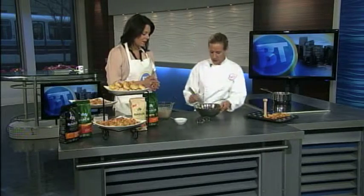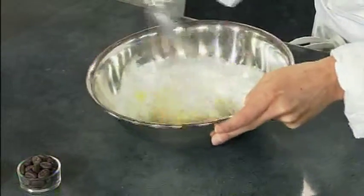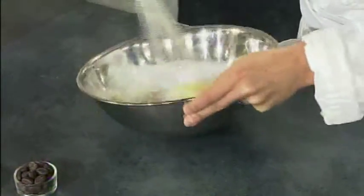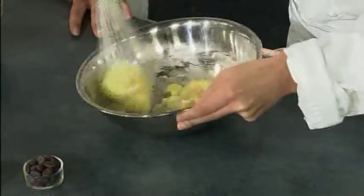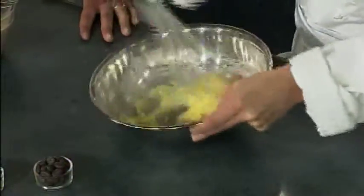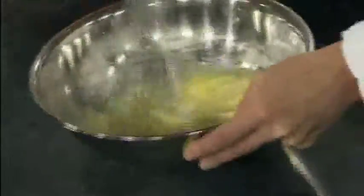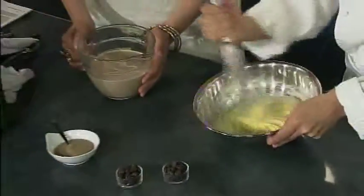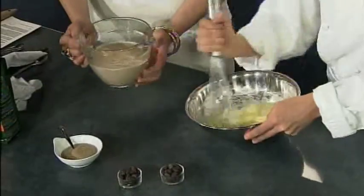Yes, I am. Okay, so in this bowl, what I've got, and the recipe is available to all the viewers on your website, and it'll be on our website as well, is a bit of cornstarch that was mixed with sugar and 3 egg yolks. So I'm going to whip this. See how it gets kind of pale? Yes. Pale and creamy. Okay, so in that measuring cup that you've got right there, we've got some of the Nabob high coffee. It's sort of like a gigantic latte. And it's really hot, as you can feel.